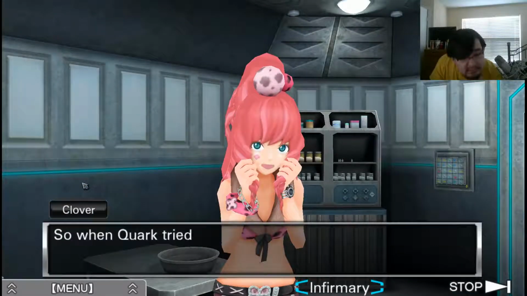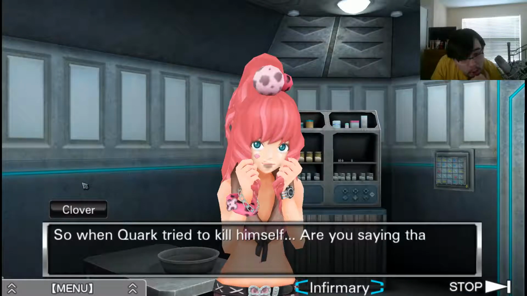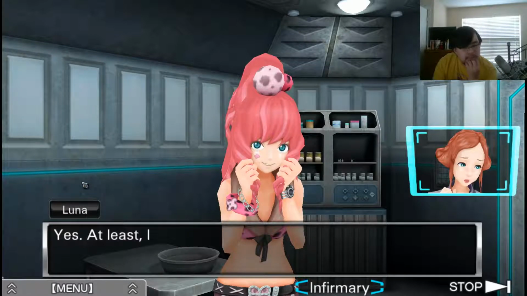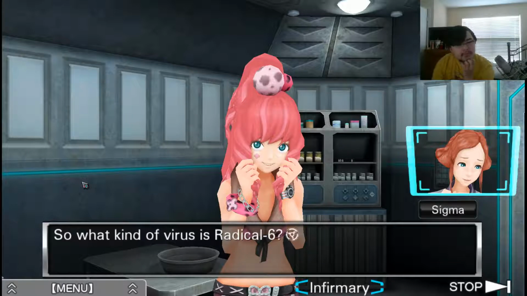So when Quark tried to kill himself, are you saying that was because of Radical-6 too? Yes, at least I think so. So what kind of virus is Radical-6?